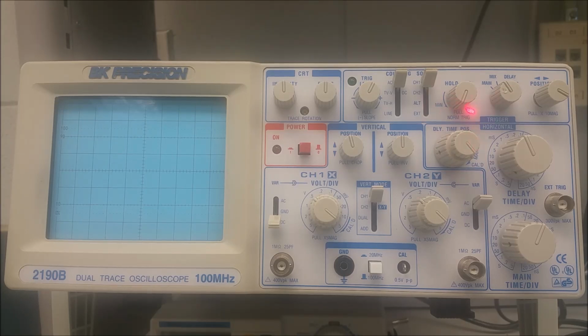Number 24, which is right up here in the top corner, is in the pulled out position. This is the left-right position pull times 10 mag control. When it's in the normal position, pushed in, you can move it left to right, and this provides horizontal X position control. When you pull it out, you activate the times 10 magnification. So normal position is pushed in. When pulled out, the sweep is magnified by 10, and the maximum rate is 10 nanoseconds per division. The last knob we're going to cover in the horizontal controls is the sweep mode switch right here.